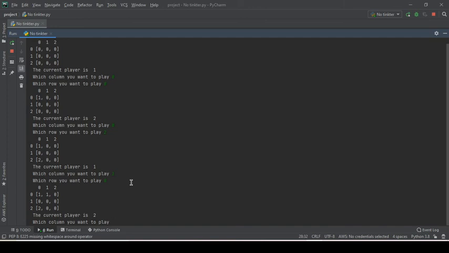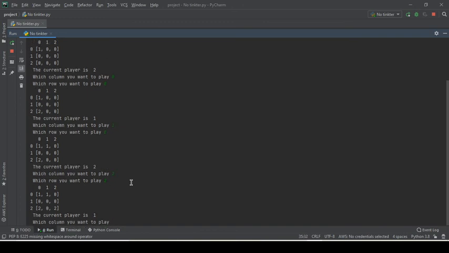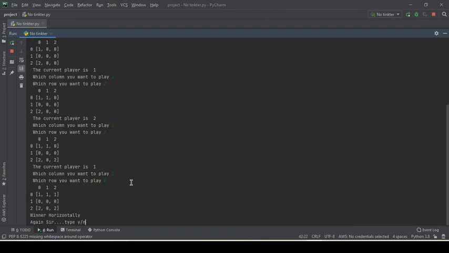Which column you want to play? For current player 2, I suppose 2 and 2. 2, row 0. Yep.